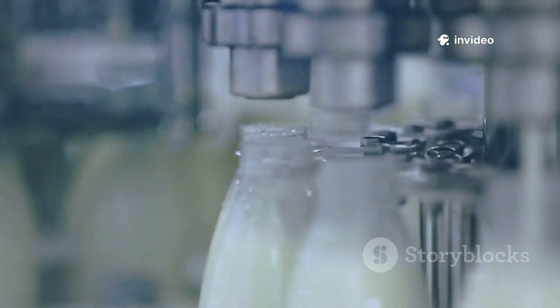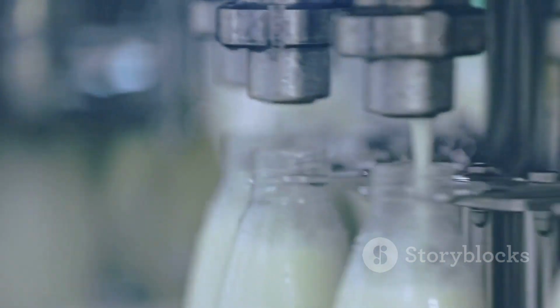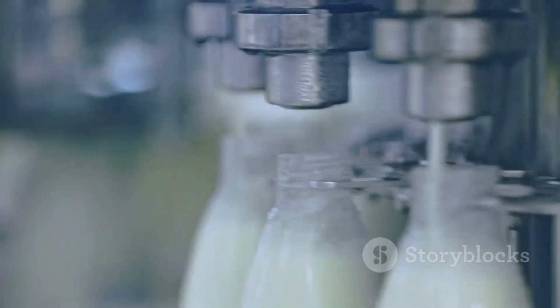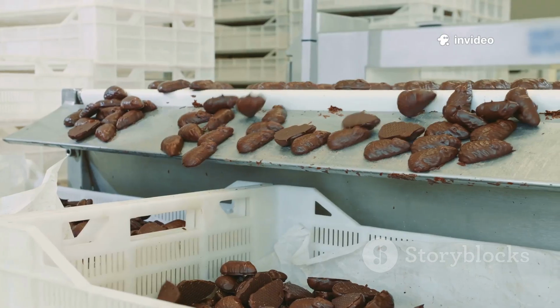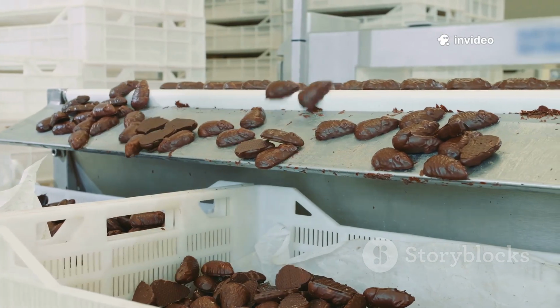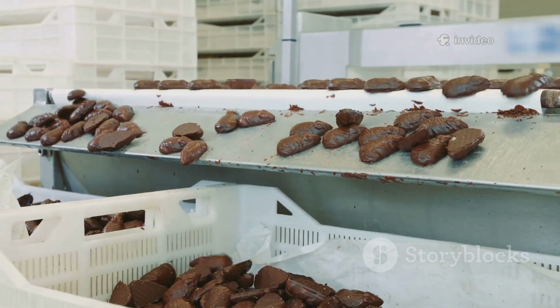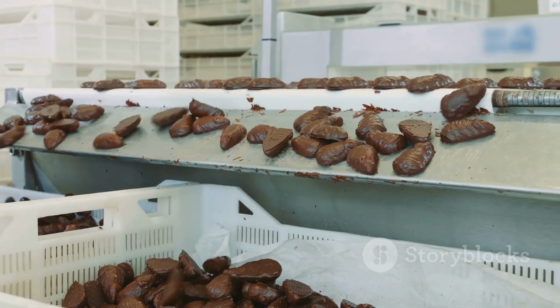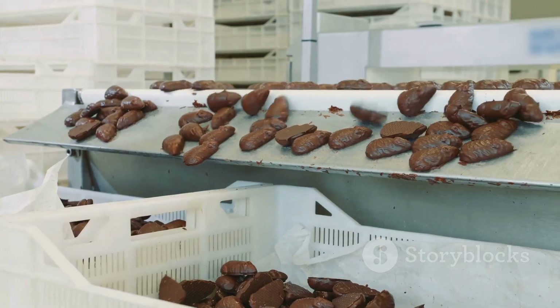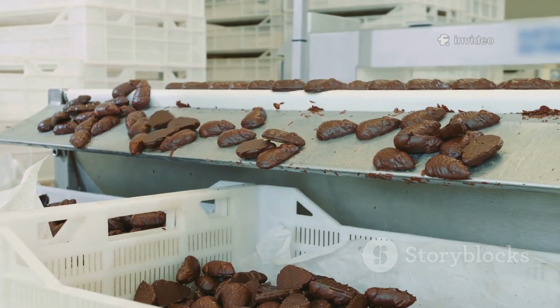And it's not just candy. Discover how your favorite drinks, creamy spreads, and even almond milk are produced, each with their own unique process and set of challenges. Follow the journey as raw ingredients like sugar, cocoa, and almonds are carefully sourced, stored, and transported through a maze of conveyor belts and machines, all leading to the final product that ends up in your kitchen.